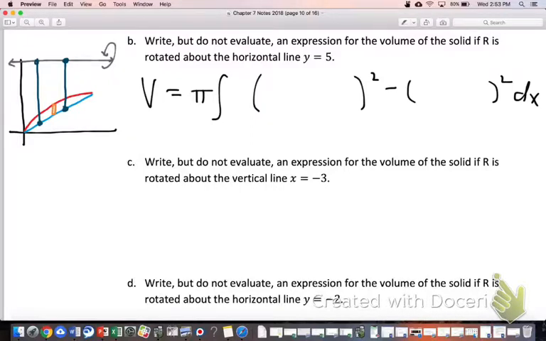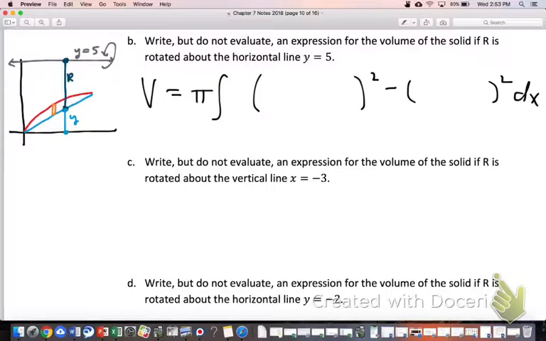Here's how I think about this. This axis of rotation up here is the line y equals 5. I'm going to draw it in like this. Let me get rid of that. There's y equals 5. So here's how you do this. From here to here, how would you describe that light blue line that I just drew? That is a y. That is correct. Couldn't you say that the dark blue line is the actual radius? Actually, I'll use big R. Isn't that the radius that I want?